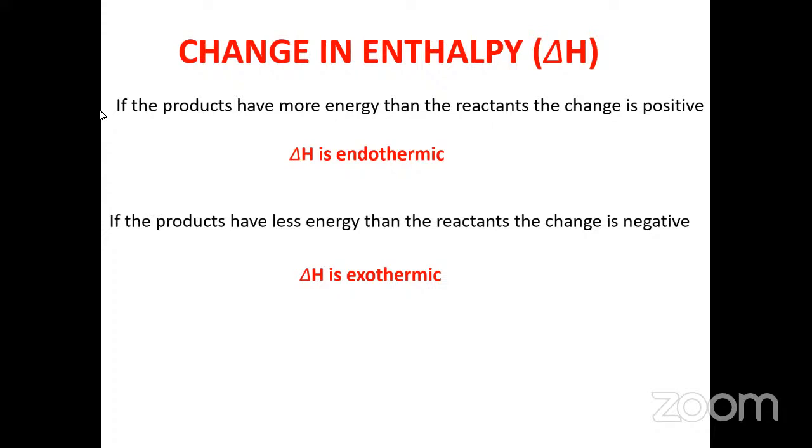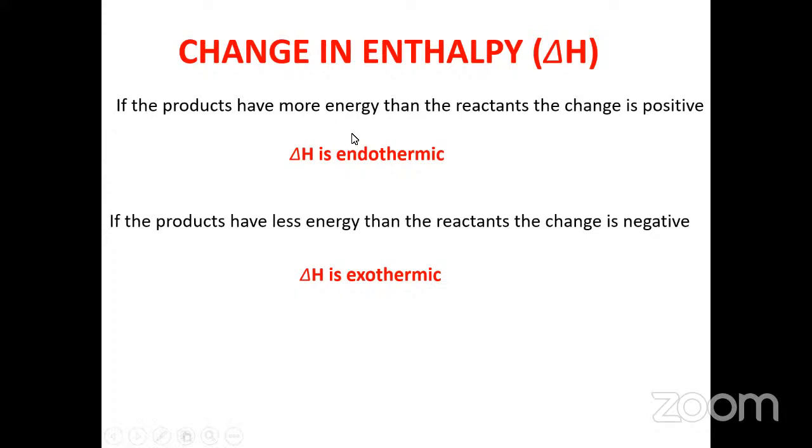Why? Because at any time, you will subtract the enthalpy of the reactant from that of the product. So if the product has more energy, then you will have the change as positive. But if the product has less energy, then you will have the change as negative. When the change is positive, you have your enthalpy as endothermic. When the change is negative, that is when the energy of the reactant is more than that of the product, then you have exothermic as enthalpy.